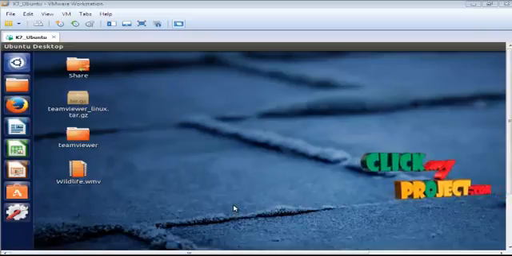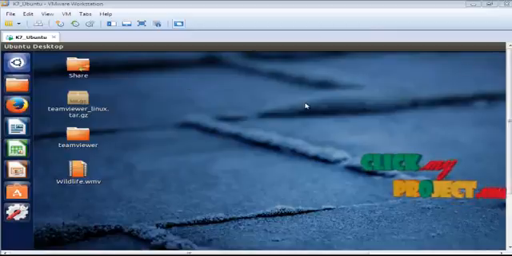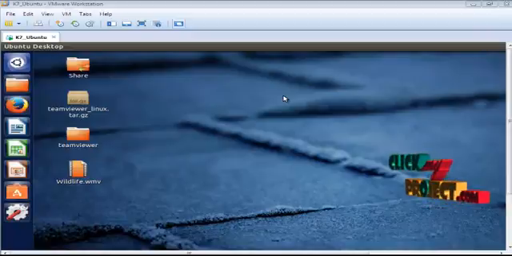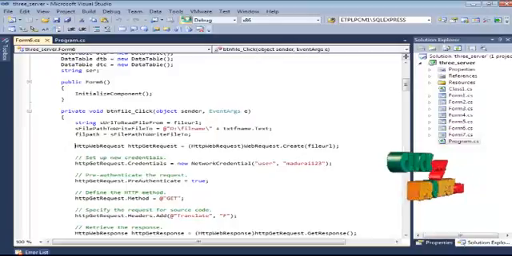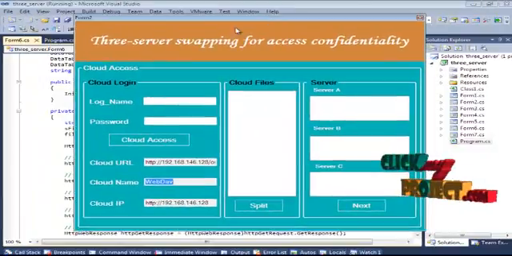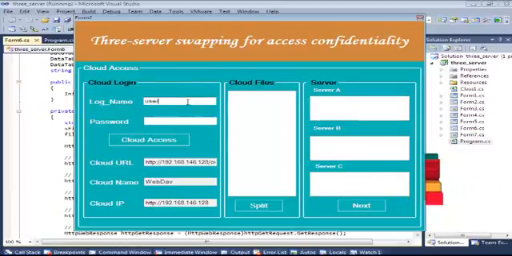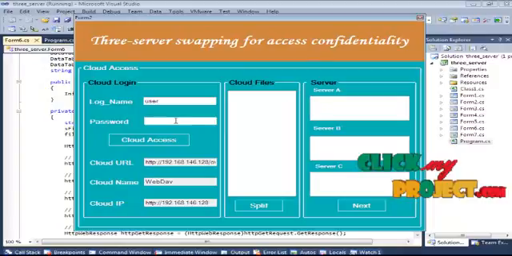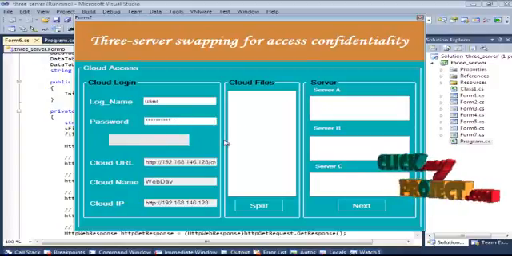First we open Ubuntu, which acts as the ownCloud server, and then we want the file uploader or downloader. Here all the data are stored in ownCloud by Ubuntu. Here we discuss the running procedure. First open Ubuntu and then run the program. We start the program. Enter the login name; here the user is the login name, with the password. I use Madhuri123 as the cloud access password.